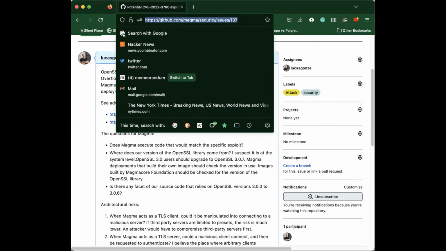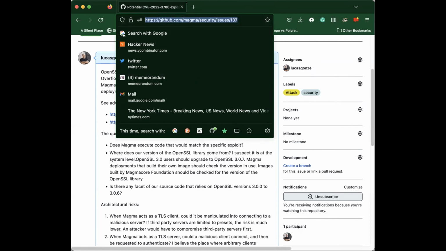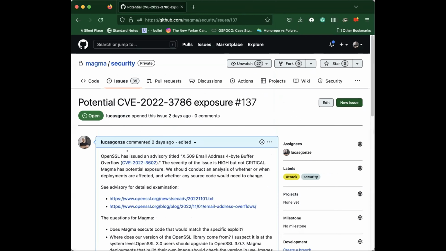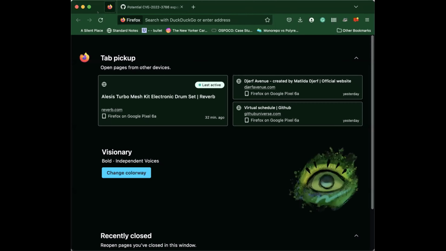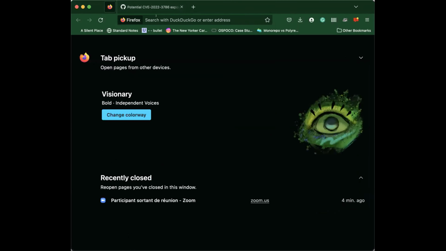If anybody doesn't have access to this ticket, let me know. I'll add you to the repo. I'm going to post the issue number here. All right, so as a lot of people will have heard, sorry, I just did something weird to the window. Come on, here we go.